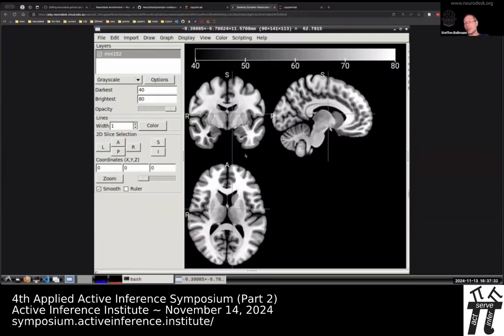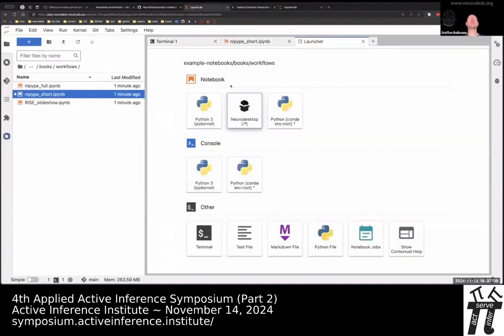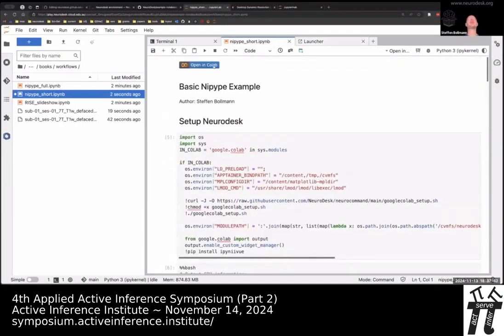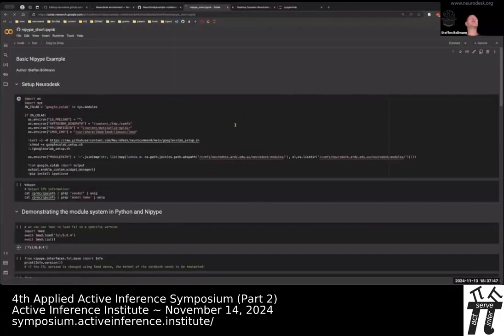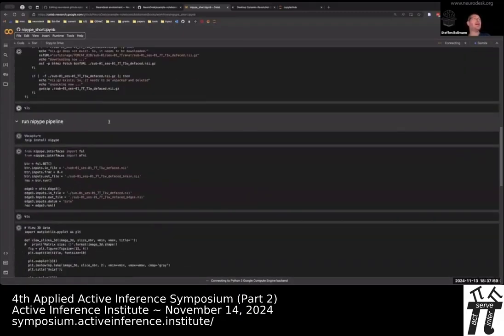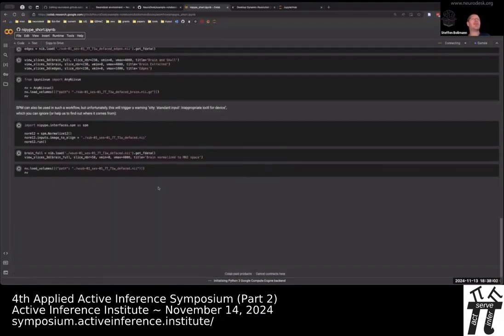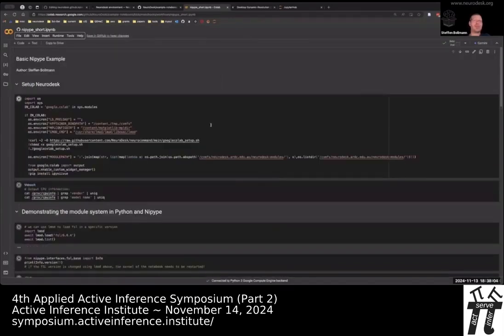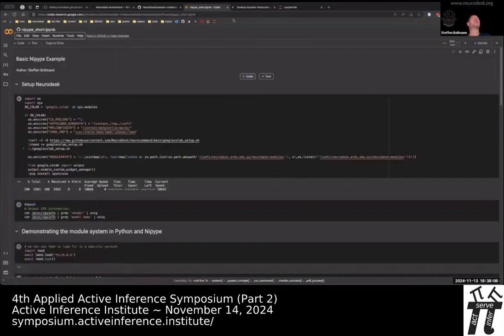Now I want to show quickly one more way of using that. I said earlier, we have this Jupyter Notebook, so I can also open this in Google Colab. When I open this in Google Colab, I'll do the same thing here, run all. This is now really cool, because this is what I mentioned: you could attach this to your paper, where you have your whole analysis coded up in there and then run it on Google Colab. And it will behave identically to what you just built on the NeuroDesk instance, for example.